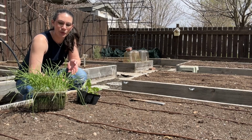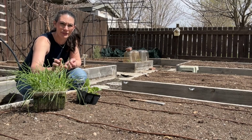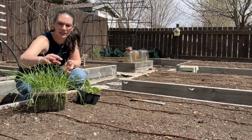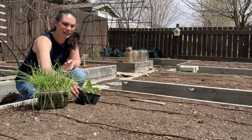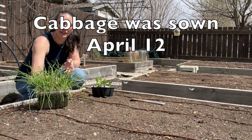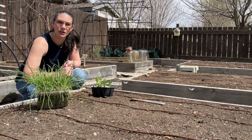But I wanted to just go through the onions with you real quick. I started these indoors from seed, I think in the end of January, and they're doing quite well. They're looking great. They need to get out, and I just kind of mass sow them into one container, so there's dozens and dozens of onions in here, and I'll show you how I take them apart and get them planted. And then I'm going to put the onions down the middle of this bed, and then I'll put the cabbage around the outside perimeter, because the onions will go a long season with very little care growing in the garden, and the cabbage I'll want to be able to get to pick cabbage worms off of, or harvest, or just whatever care they need.